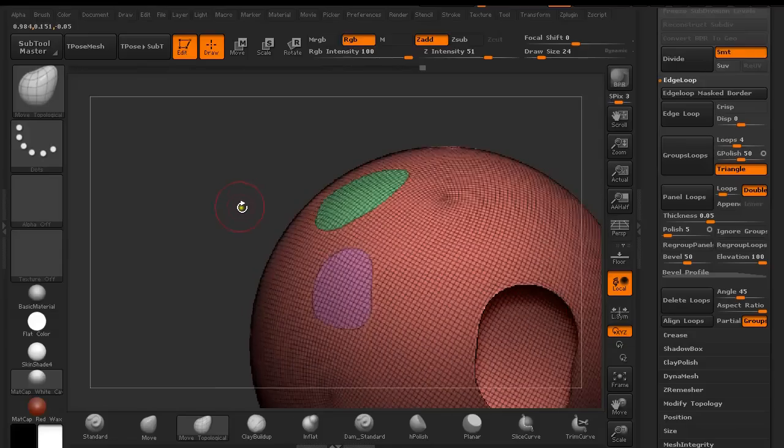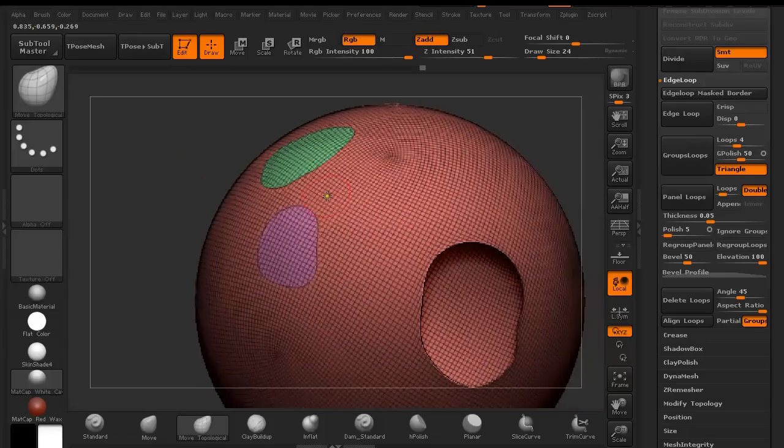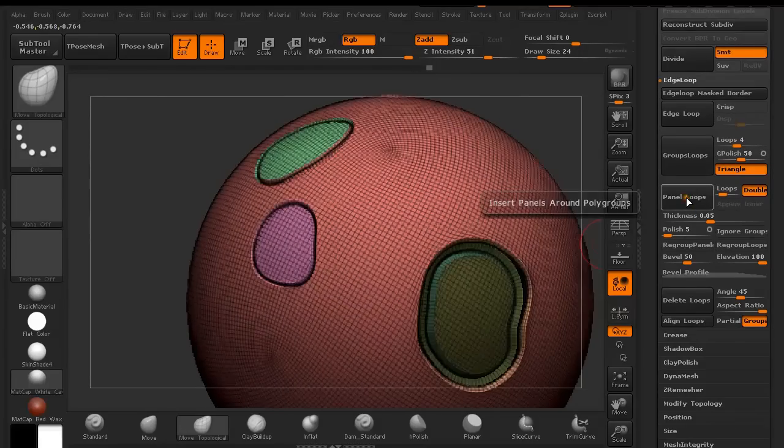Now if we apply a panel loop to these polygroups that are shown, it would create a new panel loop. Let me just show you.